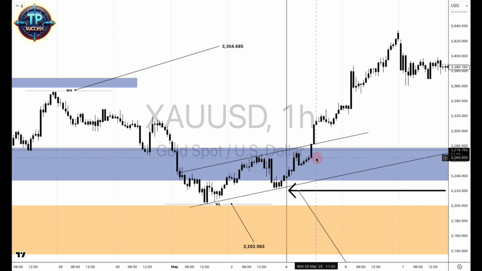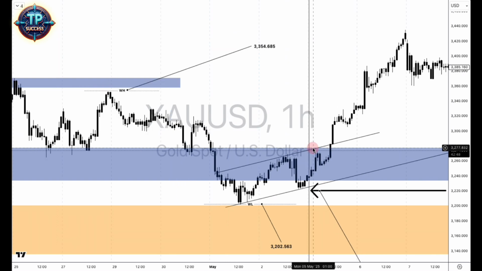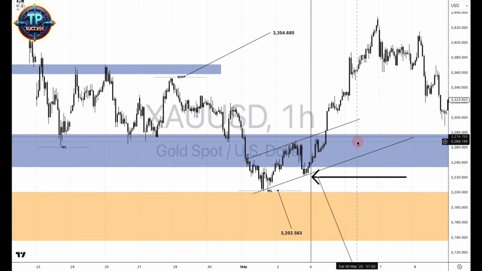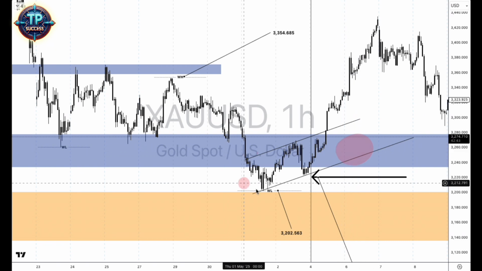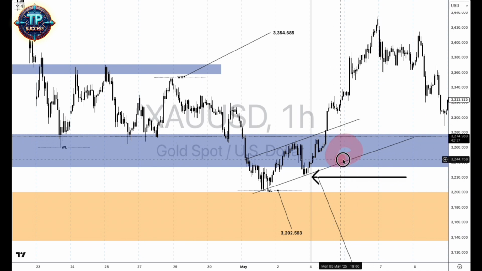First, we got what I was expecting before I took any type of position in gold, which was that I wanted to see two complete candle closes above the low value node area. This is a low value node area that I highlighted. Once I bring the volume profile back on, you're going to see where this level derives from. So we had one full body close, two full body closes, which meant that if I was trading gold, I would have been taking this candle right here, the third one, because I had seen the signal I was looking for.